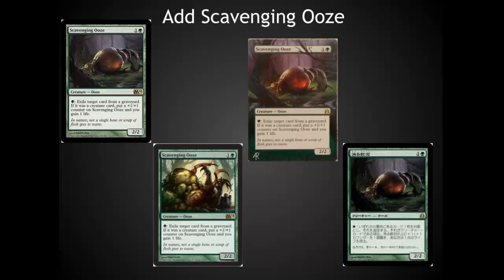On release day, you could pick it up for $10 to $15. It's already up to $20 at most places, and it's going to continue to go higher in the coming months, all the way through Modern season and maybe beyond.